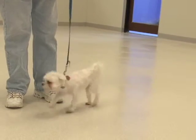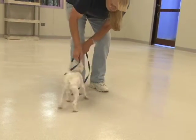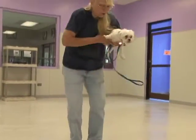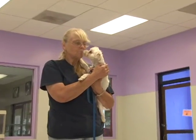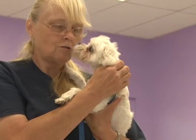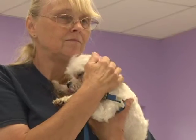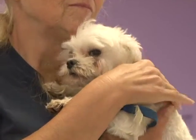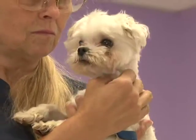And the reason that he's sneezing, he wants to be held. Can you pick him up? That's what he really wants. He said, I don't want to be on the floor. I want to be hugged. I want to be loved. I want to be held by you. That's when he's content and secure and happy. So if you're looking for a little white, loving boy who will cuddle up to you at every chance he gets, and cuddle up pretty much to anybody, this is a laid-back guy. But if you're looking for a little petite cuddler, he is the sweetest little guy you'd ever get your hands on, and his name is Casper.